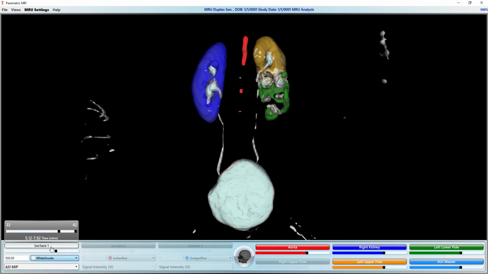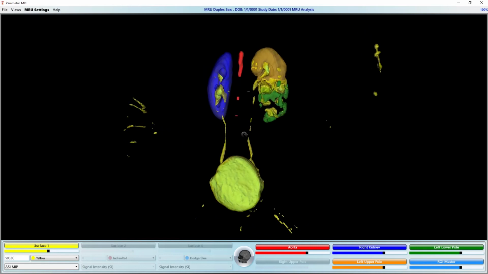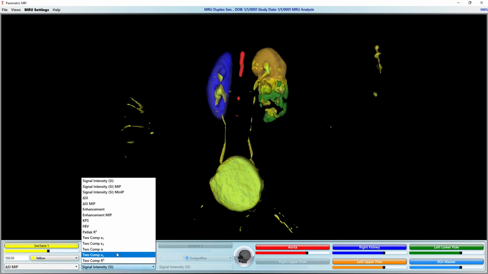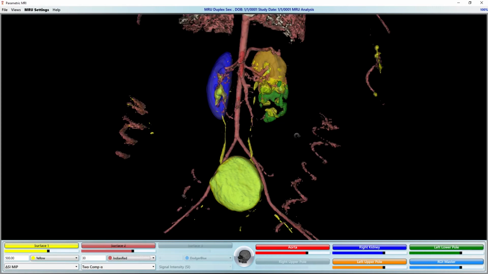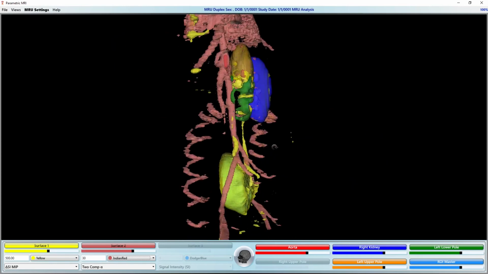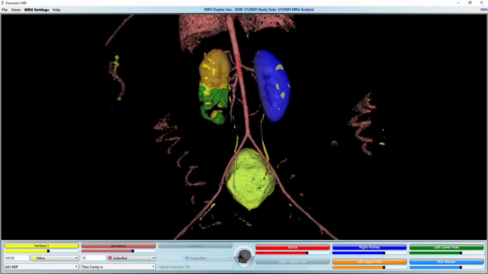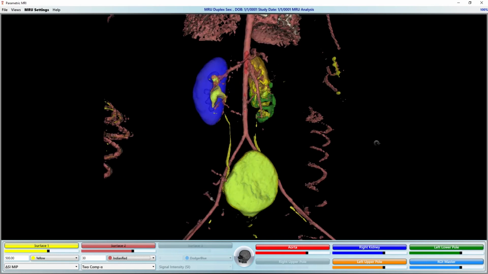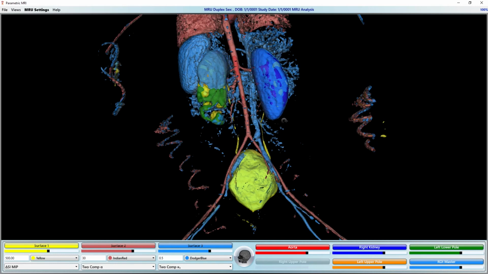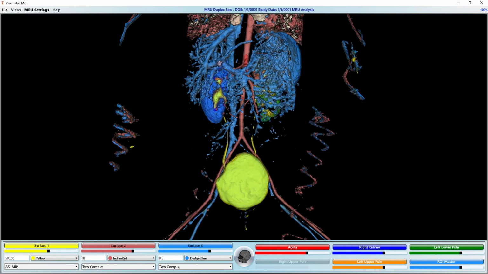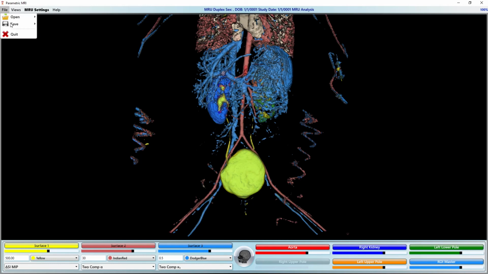Let's make another surface. This is why we calculated that blood volume map earlier. Turn on surface 2 and select 2 compartment alpha from the list. I like to start with an ISO value of 30 and adjust from there. That looks pretty good. We can now see our ROIs and excretion and arterial phases in 3D. Let's add the venous phase. Toggle surface 3 and select 2 compartment K1. I like to start with a value of 0.5 for this map type. That looks pretty good. Now let's make a DICOM series out of it. Select File, Save, 3D Rotation PNG.